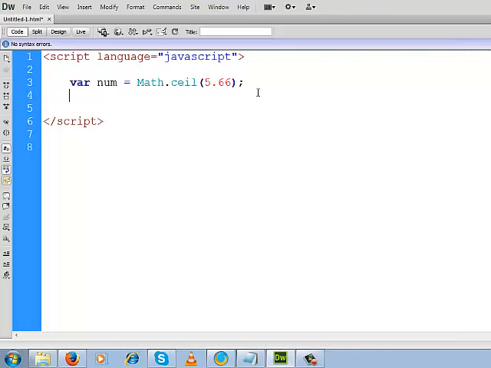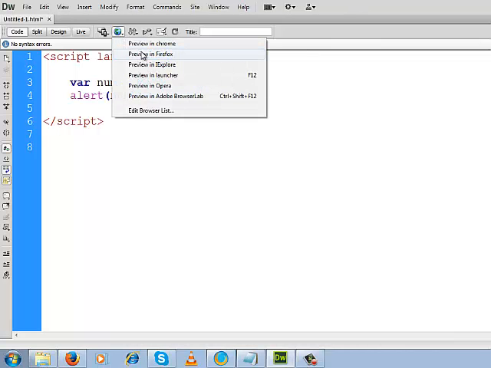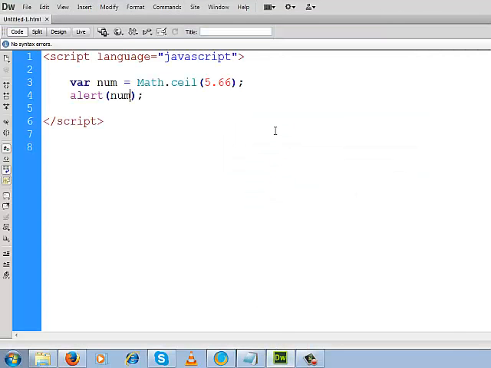So let us see what is inside this variable num. So I will write here a log, then write down num. Now let us save it. Look, we are getting here 6.